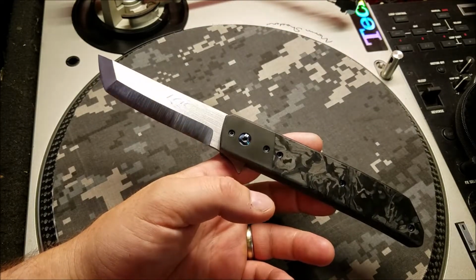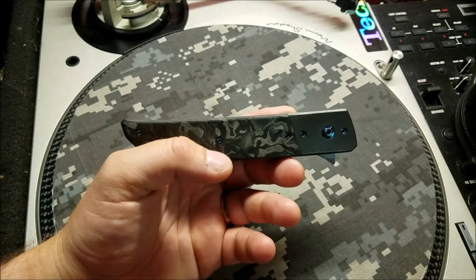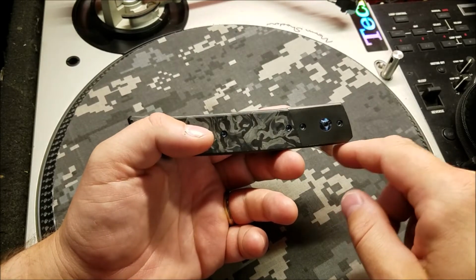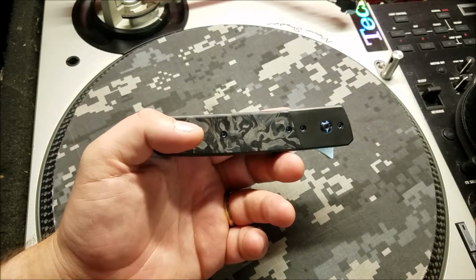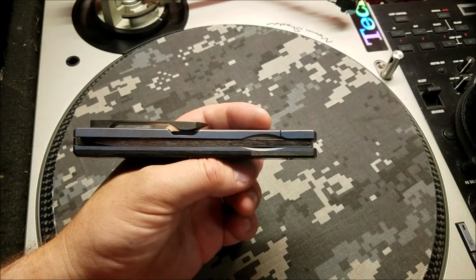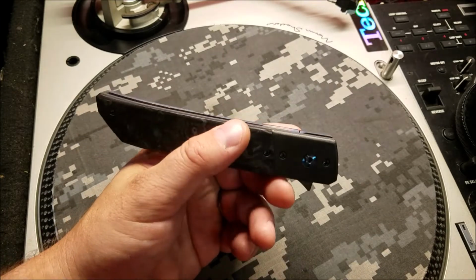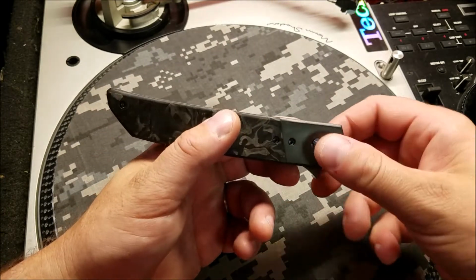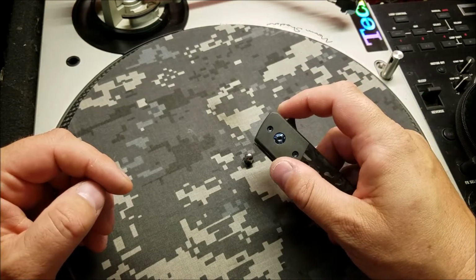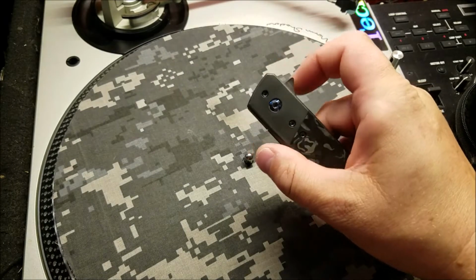Something else about this knife that is quite interesting, when I got it in hand, it took me a week to be able to flip this thing open without my finger slipping off the tab or just my finger not having enough strength, because, I mean, you can see how thick the stock is for the frame lock. The detent is no joke on these bad boys. When you open them up, until you get used to a Pohan detent, going like this is just going to hurt your finger.